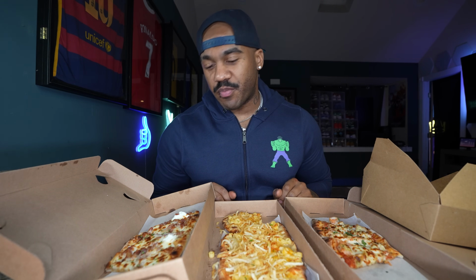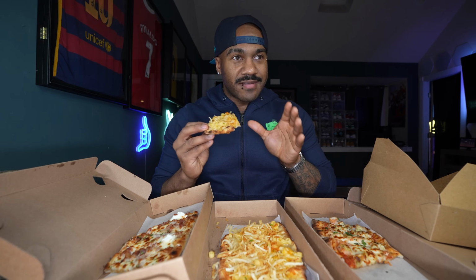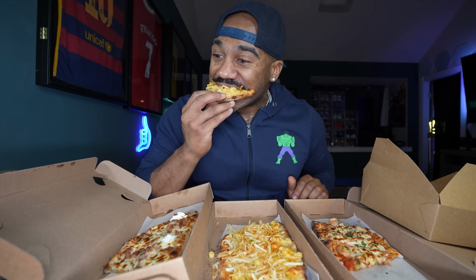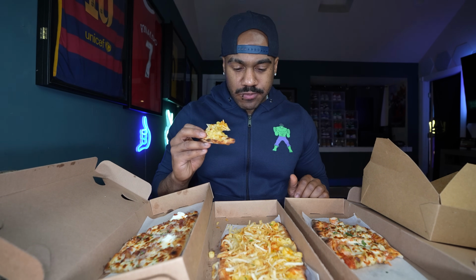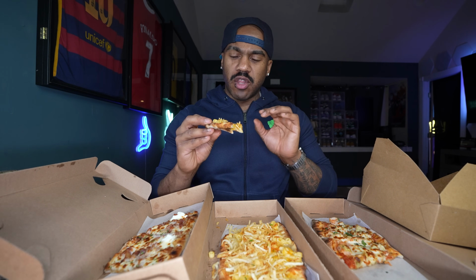Adding that jack cheese just switched it up. Of course, while I was recording, I forgot to charge my camera battery, and of course, it died. But I was talking about this. It's been 2 or 3 minutes, but I still just lost my train of thought. Okay, I'm gonna take another bite. What the hell did I say? I remembered I liked it.